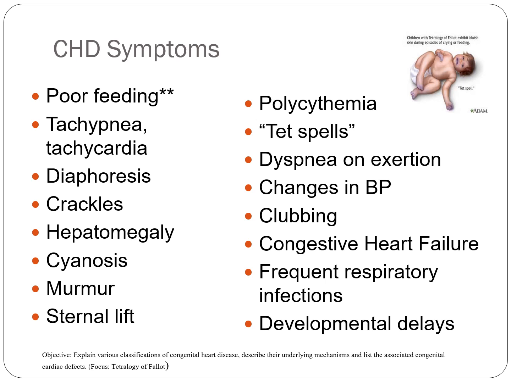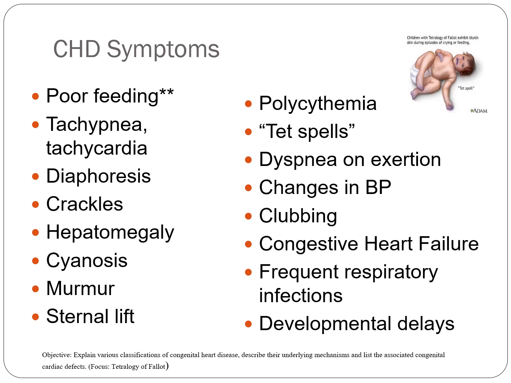The episodes include rapid and deep respirations, irritability, and crying. You're going to see some peripheral vasodilation, okay, and increased systemic venous return, as well as increasing cyanosis that can be very severe. And you're actually going to be able to see it in these cases. At least I've been able to see it when I see a TET spell. Their lips really do turn very deep blue. As the child becomes more cyanotic, the child's going to have an increase in tachypnea and hyperpnea, which increases the degree of the right to left shunting that they already have.